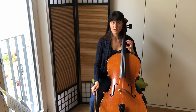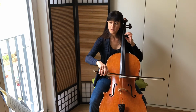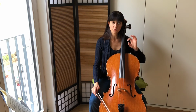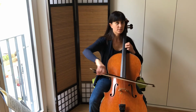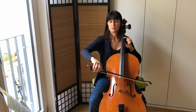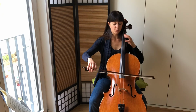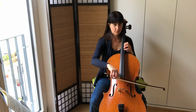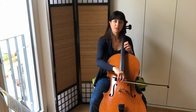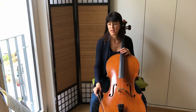It's nice if you want to do the ornament the second time if you do it twice. So I think you're shifting here, then here. If you do the ornament, then take your time to really do it. Don't hurry yourself. You're rushing through it a little bit now. But the point of the ornament is to highlight the notes. So you can take a little break before it when you practice. Break. And make sure it's slow enough, not super fast, just so you hear it. You could do a little appoggiatura at the end too if you want.